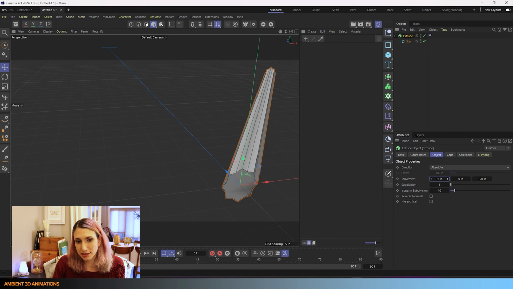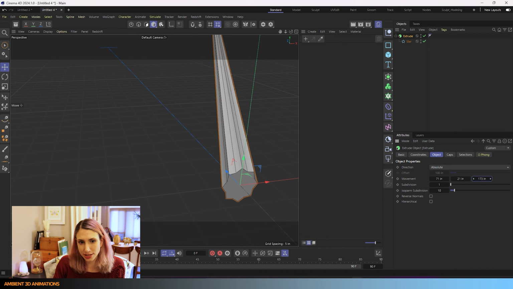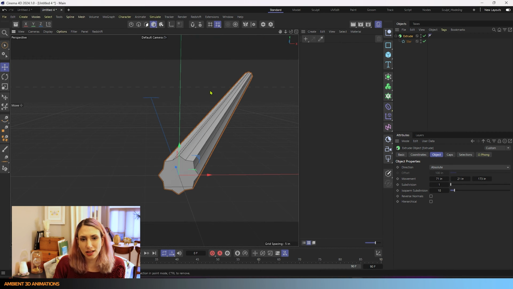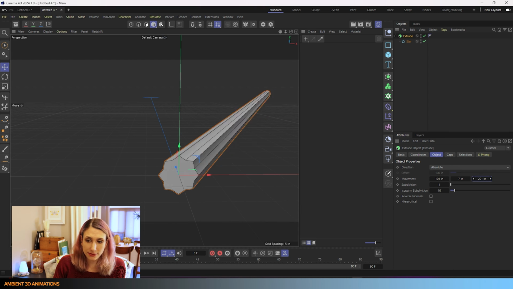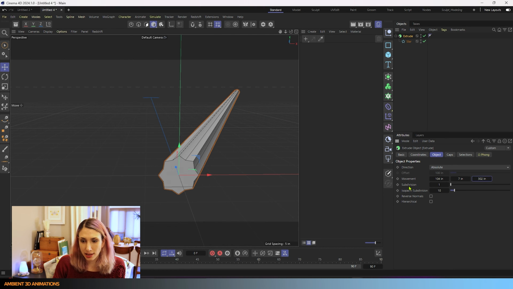You can adjust the movement. You can adjust it in all different directions, so you have a lot of control over the direction this is extruding. This first box is affecting the x-axis. The second box is affecting the y-axis. The third box is affecting the z-axis.